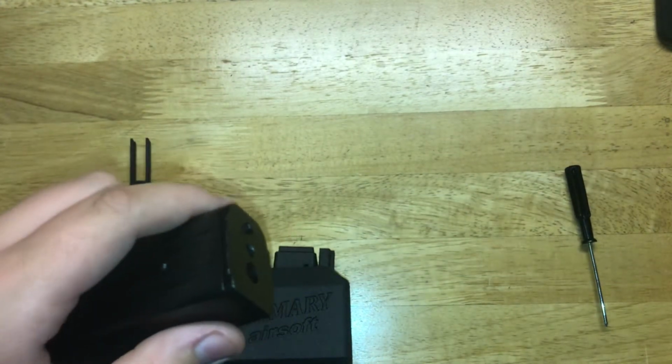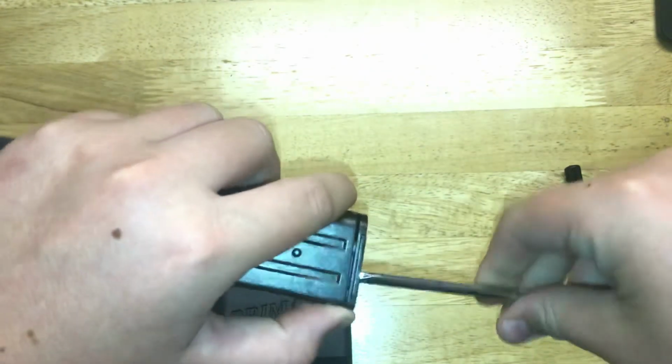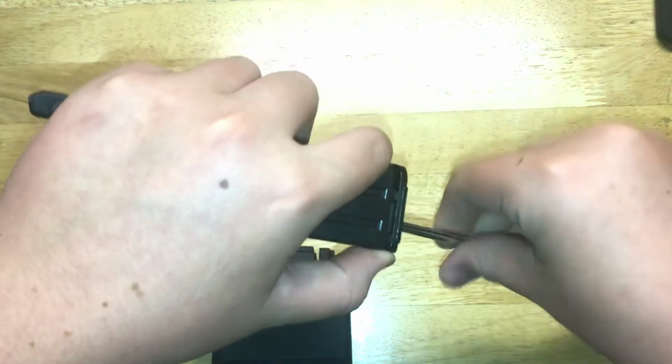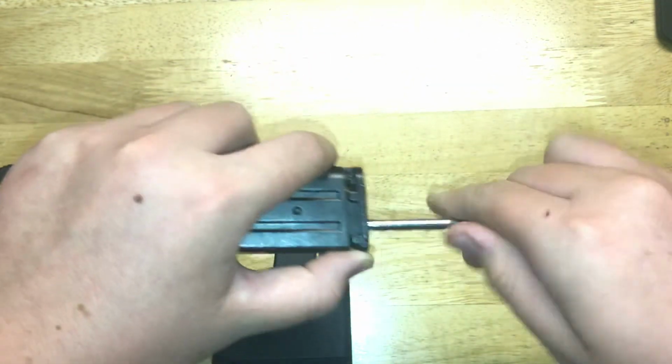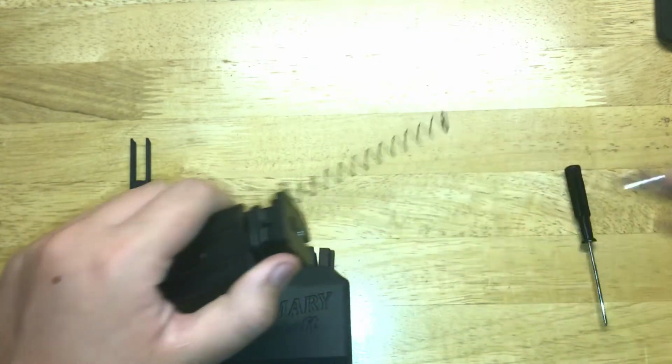Sorry if the lighting looks a little weird, I'm going to try to fix that. Okay. Now, yep, that might happen.